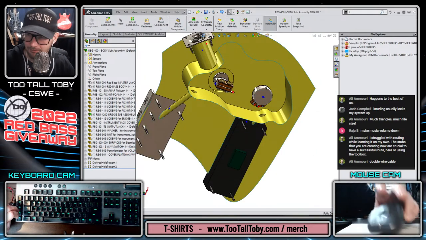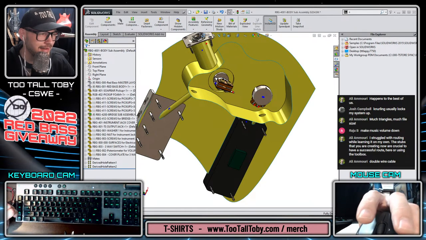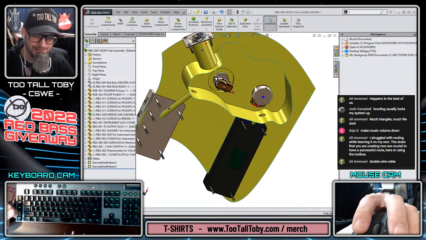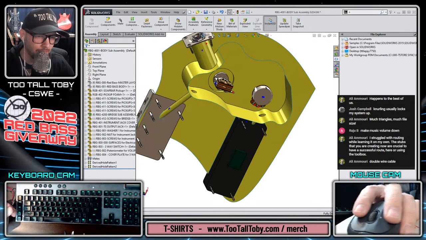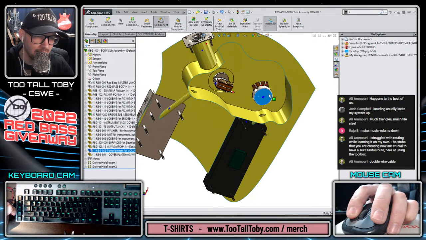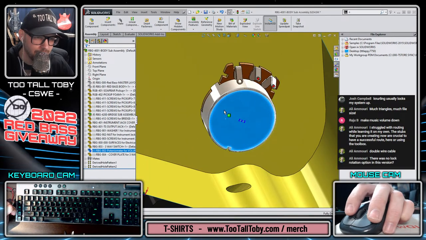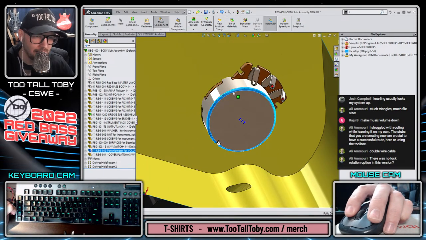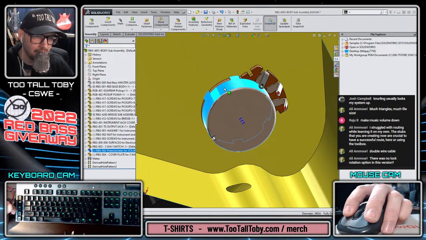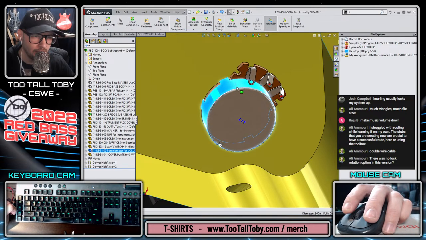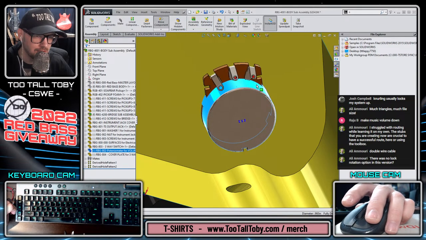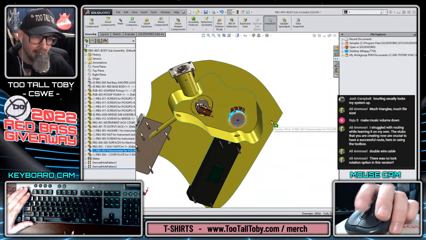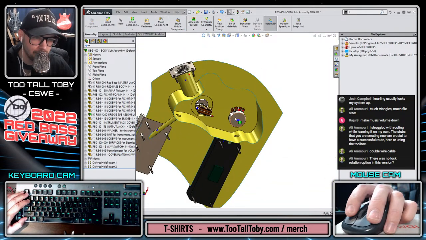Okay, guys. Everybody hold on a second. This is a big deal. We're going to use the mouse cam. I know I've got the mouse cam down here and I don't use it that often, but we're going to use it here. So you'll notice here that we can left mouse button and drag. But sometimes when we left mouse button and drag, we don't get exactly the results that we want. Well, we can also right mouse button and drag. Now, a lot of people know about this, but just in case you don't know about it, left mouse button and drag is move in SolidWorks.